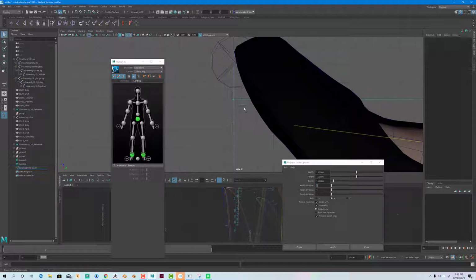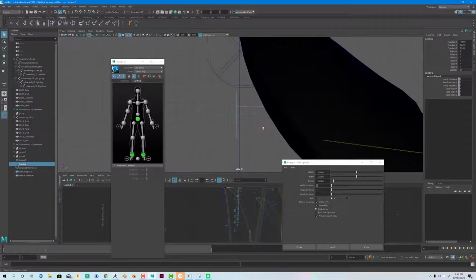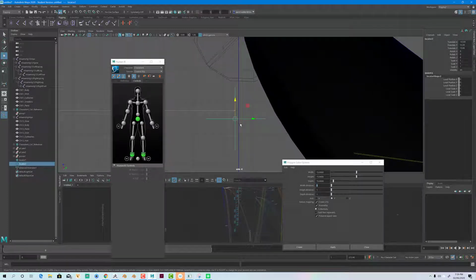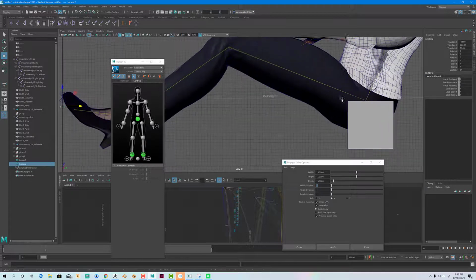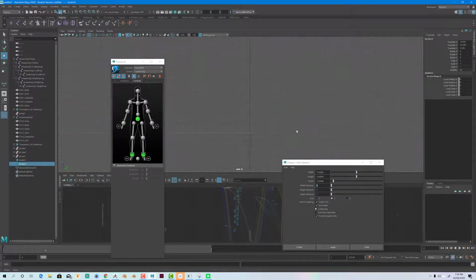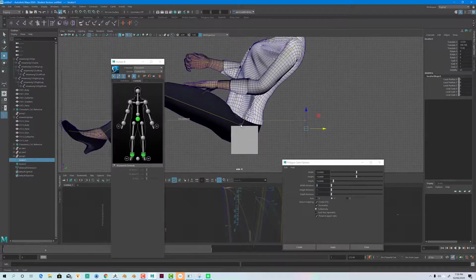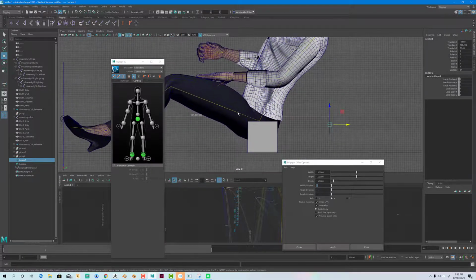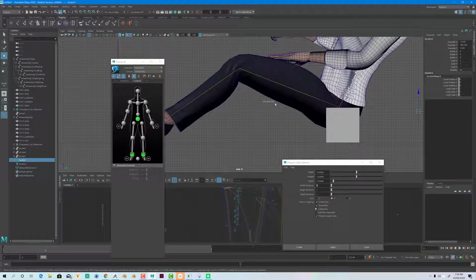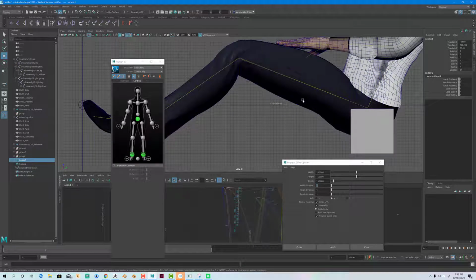Now with that, I'm going to adjust it a little bit more precisely. I'm just going to move this here a little bit right on that and make sure that this is right there too. So now we know that that measurement between the tip of her toes and the back of her head is 134 centimeters.